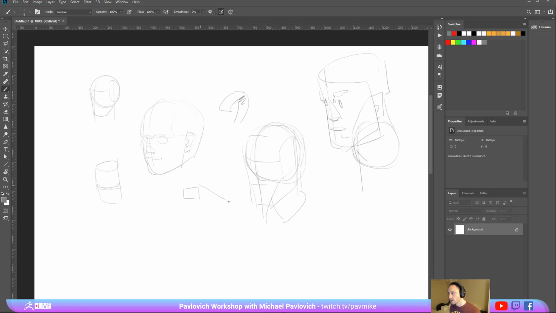You can also simplify this down into, here's the mouth shape, and then you put your little divot in here, these two divots down, and then the upper lip kind of overlaps the lower lip here. So you can use this to tuck that lower lip down into that upper lip like so, in a 3D type view. So it's wrapping around that cylinder here.